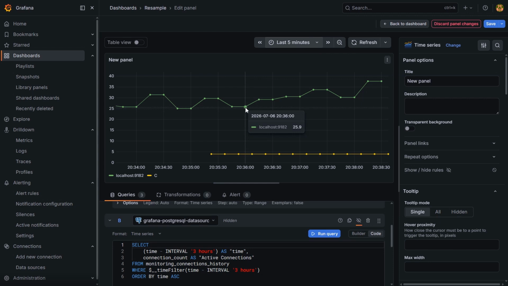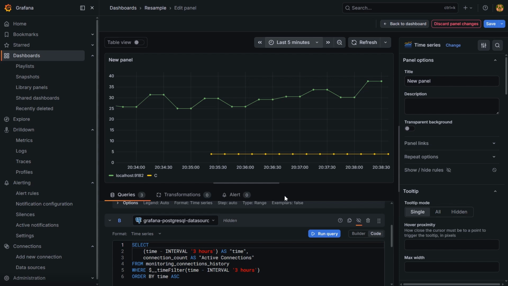For example, on the Prometheus line, we have a data point at 20:36, but we don't have a corresponding point at exactly the same timestamp on the Resample line. We do have nearby points a few seconds before or after, but not the exact same timestamp. Beyond the visual inconsistency that we can see in the graph, there's another issue. Let's say we want to create a math expression using these two lines, the Prometheus line and the SQL line. We won't be able to do that successfully. I'll demonstrate what I mean in a moment.